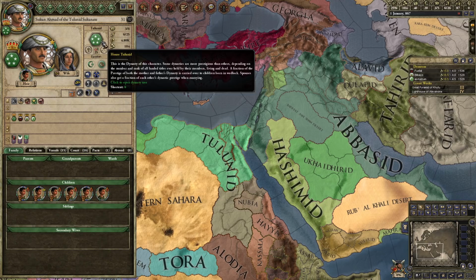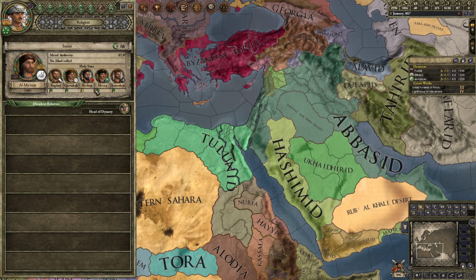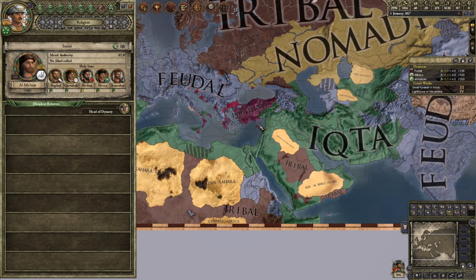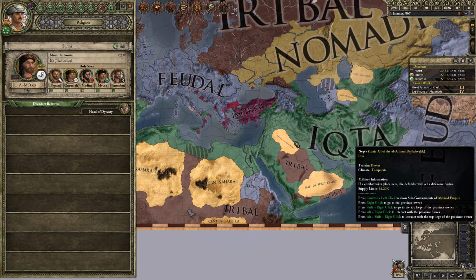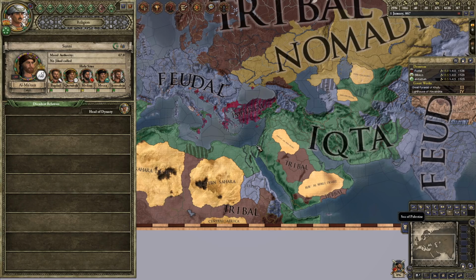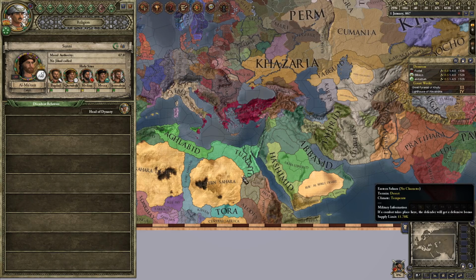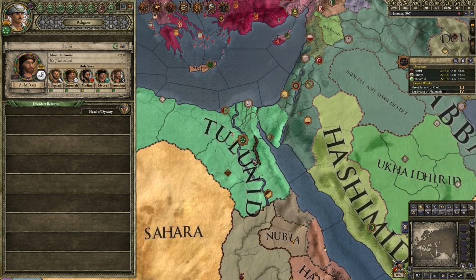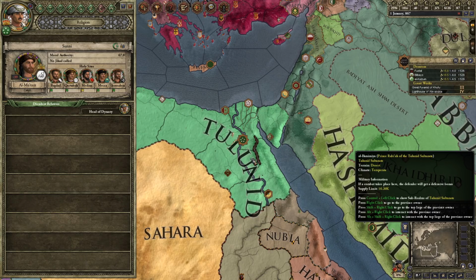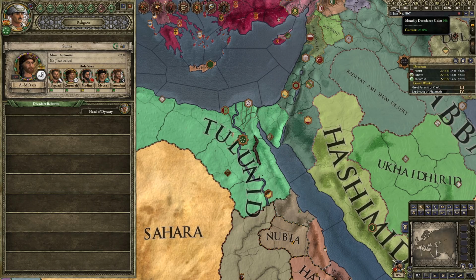Now, the way this works in CK2 is that we have something called Decadence. Decadence is a religious feature because it means that you are amassing decadence, which only the Sunni realms have, but let's be real here, it is actually tied to the government, seeing as Sunni realms and Shia realms and any Muslim realm are all Iqta. So Iqta comes with Decadence guaranteed, and the game wanted to encourage you to give out land, because otherwise people would become decadent, give you Decadence, and then you would face a massive rebellion. This game mechanic is essentially absolute nonsense.